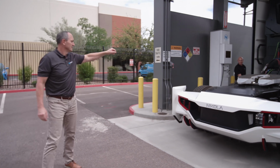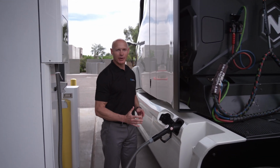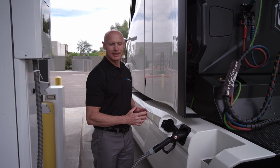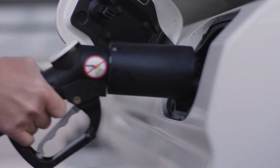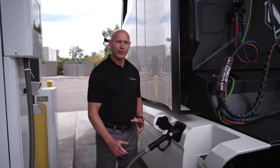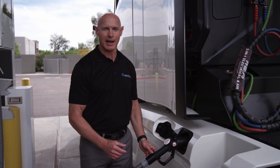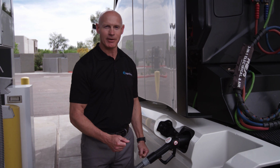Over here is Dale Prows. He's one of our hydrogen experts. What I'm going to show you is Nikola's hydrogen fueling station, and essentially what we have is 1,000 kilograms of gaseous hydrogen stored on site. We have compression and cooling equipment that takes that gas and brings it over here to this dispenser. This dispenser then loads the high pressure gas onto the truck, and as you can see, it's very similar to a diesel fueling experience. And one of our goals is to make sure that the fueling time on this fueling experience is equal to or better than a diesel fueling experience. So something less than 15 minutes per fueling time. There's all kinds of safety precautions and equipment that are put in place to make this a safety-oriented process.